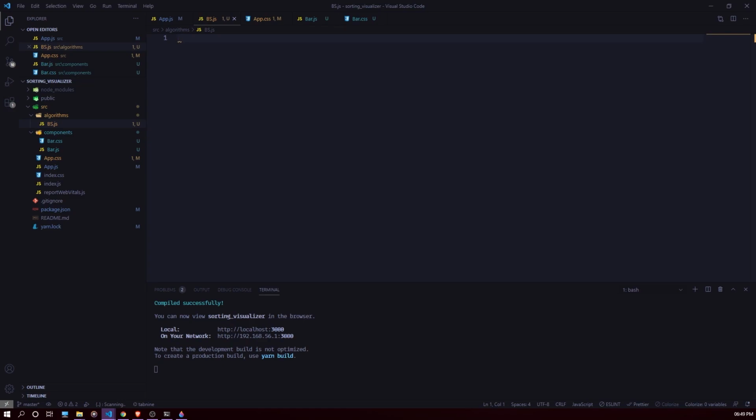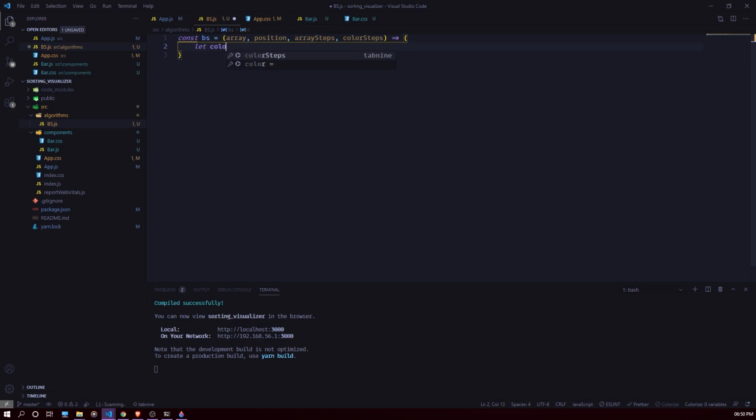Perfect. So now let's write the bs.js file, write something in there. So for bubble sort, we're actually going to say const bs equals an arrow function, and this is going to take in the arguments: array, position, steps, colorSteps. Let me make it arraySteps actually. All right.